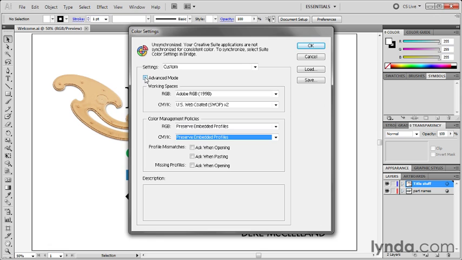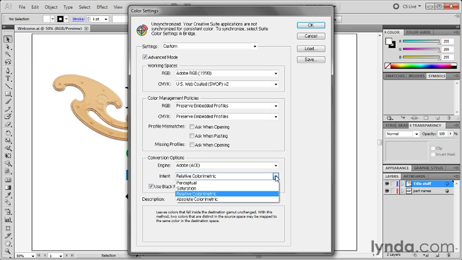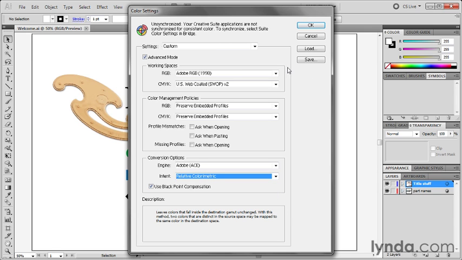All right, anyway, I'm going to turn on the advanced mode checkbox, and notice that forces a redraw of the dialog box. That's just the way it is. You want these options set the way they are, except for intent. Now, here's the deal. If you're working with Illustrator and only Illustrator, or a combination of Illustrator and InDesign and Flash, let's say that's your workflow, then relative colorimetric is your best bet, because that's going to keep your colors as close as possible when you switch between radically different color environments such as RGB and CMYK.